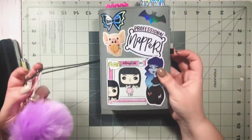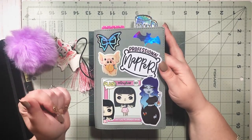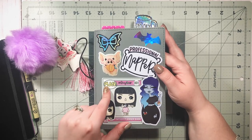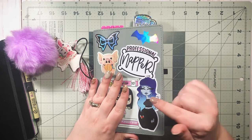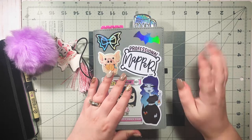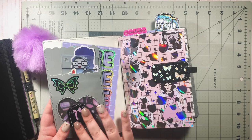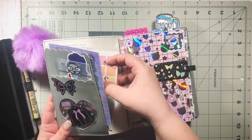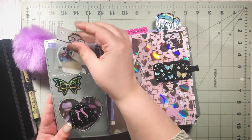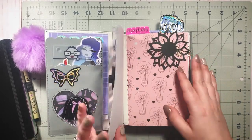Now we have the traveler's notebook that started it all — I swear it's the last one. The stickers on the front include a tattoo planner babe Funko Pop thing from Honeybee Shop, and a femme tattooed Hades — Hercules is one of my favorite Disney movies so I had to have that. The magnets are from Honeybee Shop too. Most of this stuff is from Honeybee Shop — I just love them.